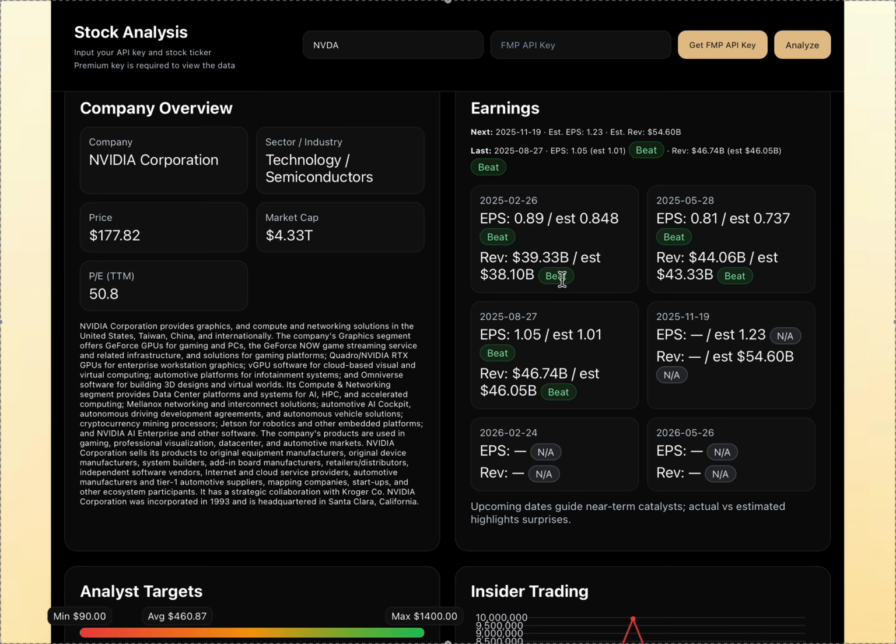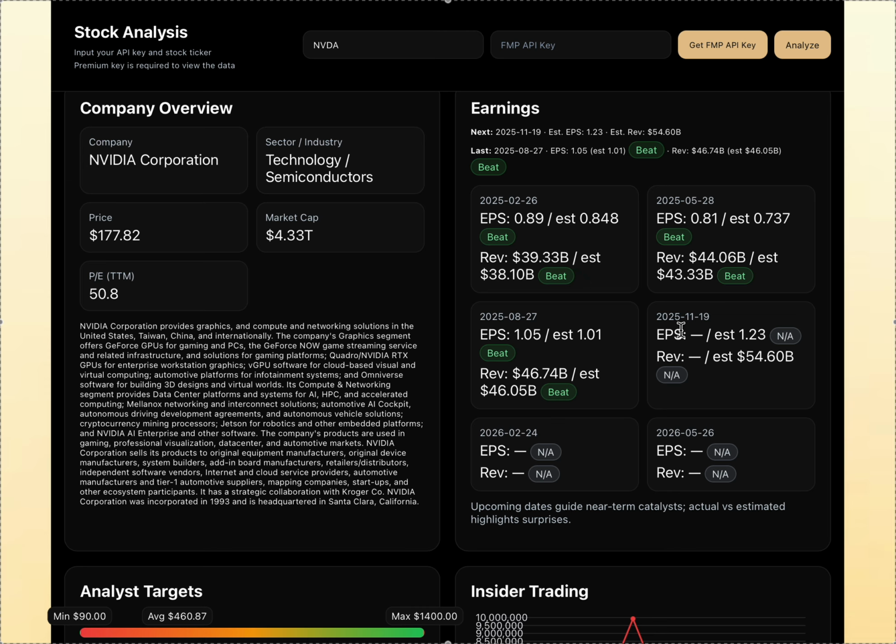Then you see the most important, the most recent earnings, I should say. At the last reporting season, the company beat its EPS, which is earnings per share, and revenue, which is a good sign. And you can see two previous quarter earnings as well. Based on that view, you can conclude that the company has a great history of beating estimates and shows great earnings surprise as well as revenue surprise.